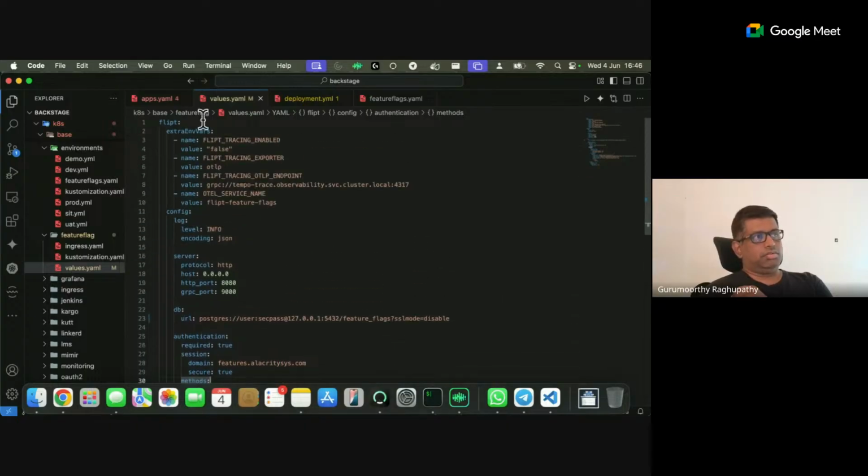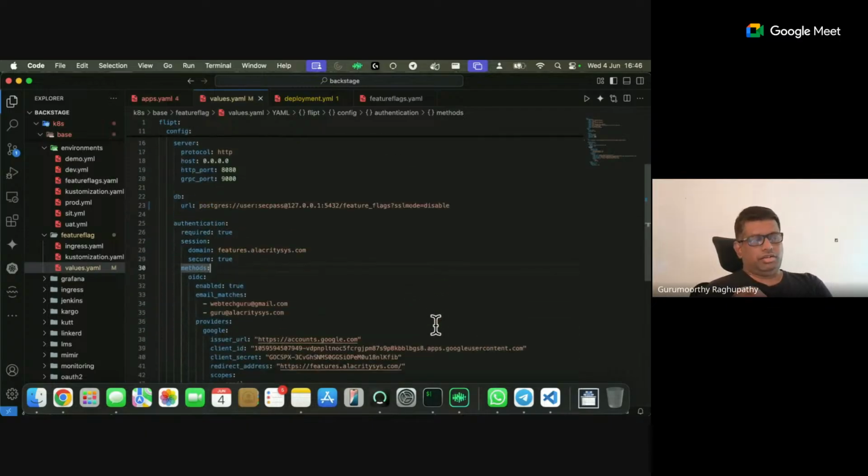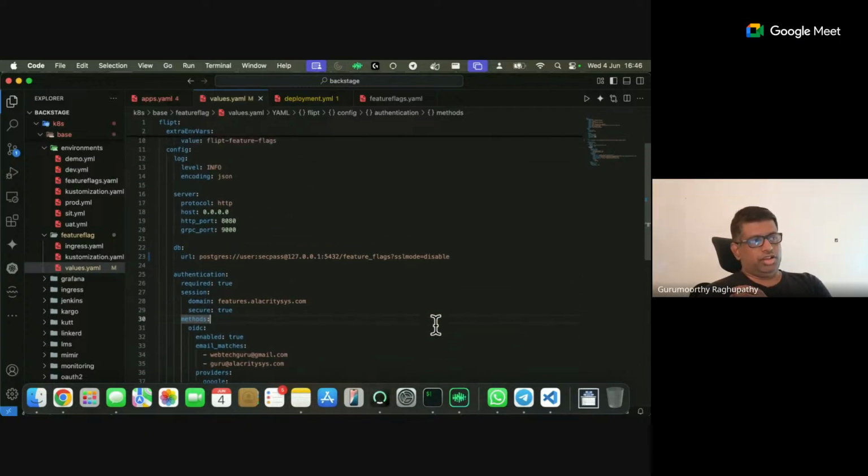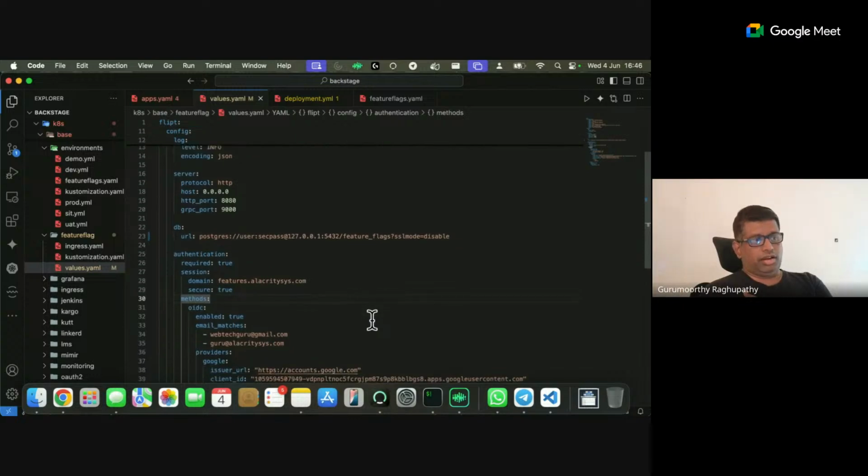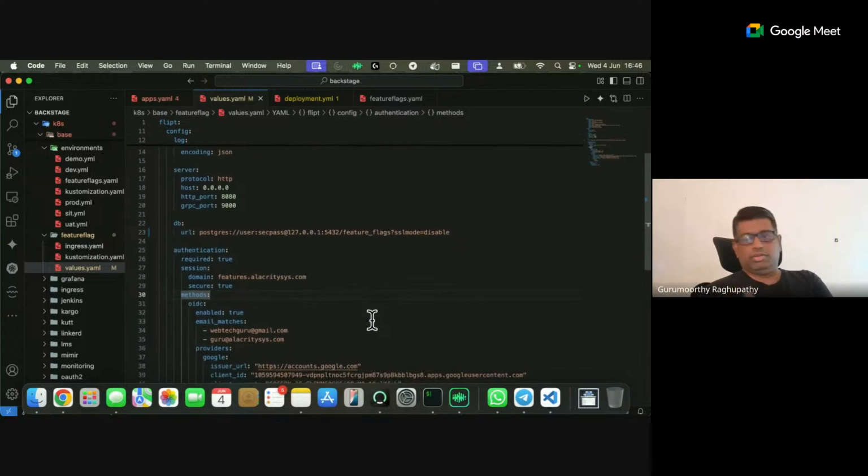For example, I'm using a Postgres database, so Postgres username, password, the host name and everything. Then you can say whether you want to use authentication. I'm using single sign-on with Google OAuth2, so that way I can log in using Google Login.